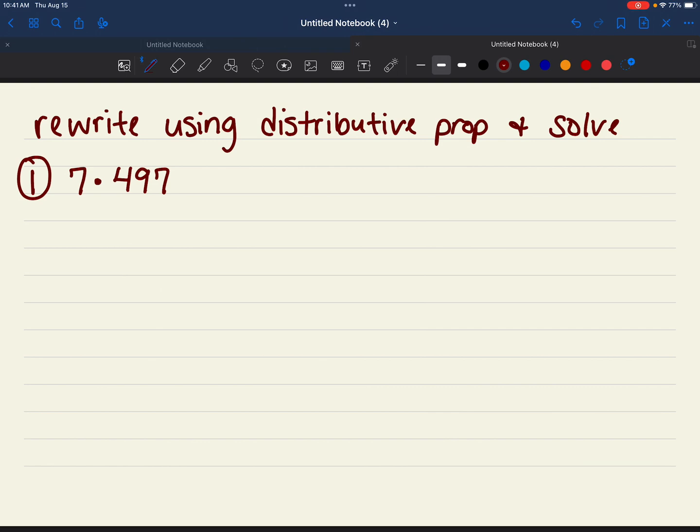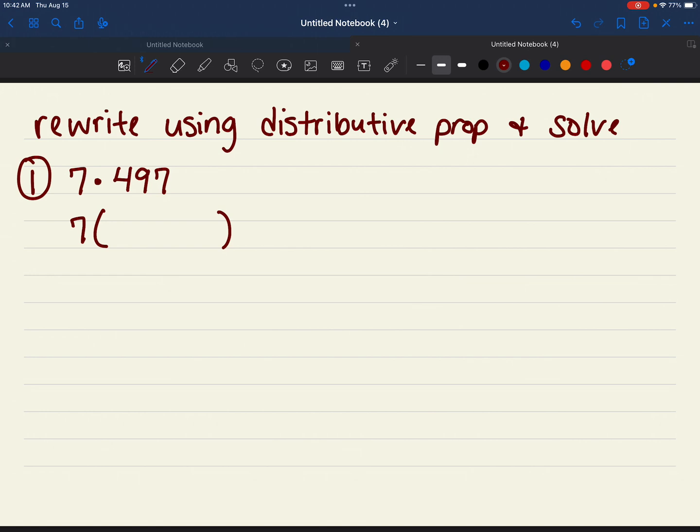Now, here's the deal. If we're working with numbers like 497, do you think I'm okay with you having your calculator out? Yes, I am. So if you want to get it out, that's fine. Right now, does this look like a problem that's set up to use distributive property? No. So we want to recreate one. There's a few ways you can do it. Here's how I would do this one. I'm going to keep the 7 the same, and then in parentheses, I'm going to change this to some kind of addition or subtraction problem.